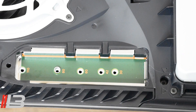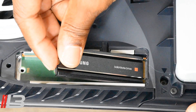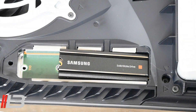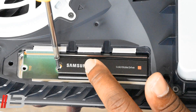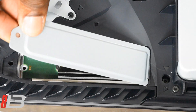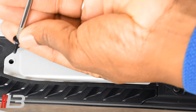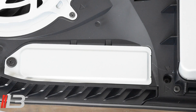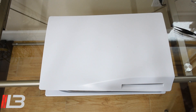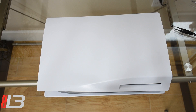You can use tweezers or just your finger. Go ahead and pop in the 980 Pro: put it in at an angle, you'll feel it kind of snap in, then lay it down. Get the screw and screw it right in. Put the plate back on and screw that in. Now put the top back on — slide left (we slid right to take it off) — you'll hear it snap on. That's it.